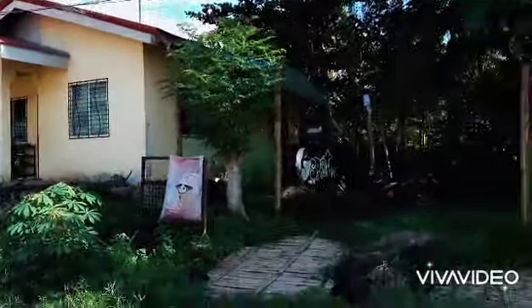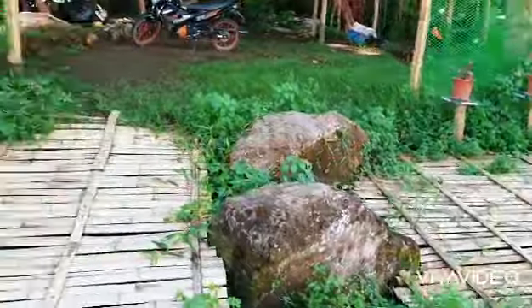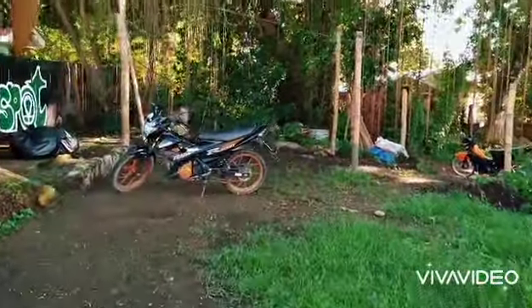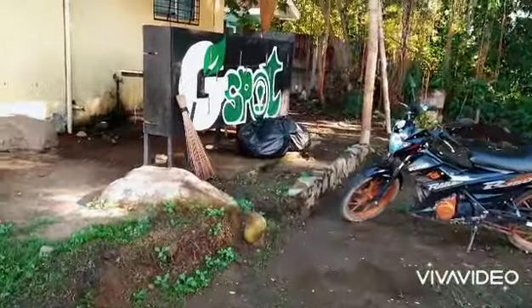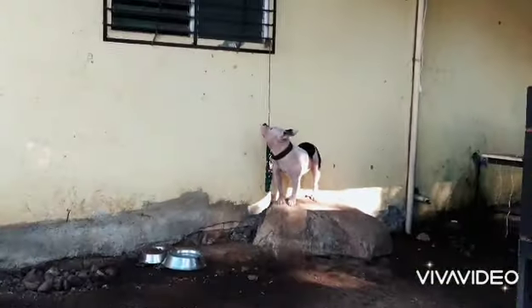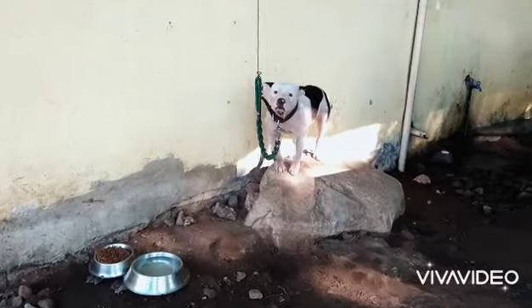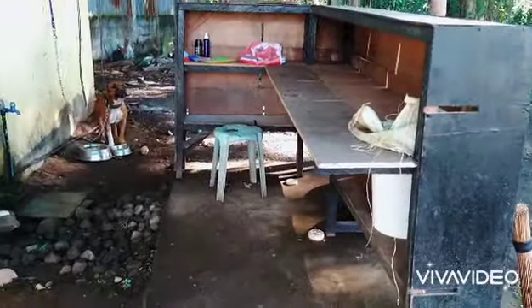So yes, I moved into this place, this house right here, for like nearly three months now. We kind of did a little something in this area right here — we kind of fixed it because we were planning to make a business out of it, but that didn't work out so it kind of stopped. That's how it looks like for now. That's my dog Banter right there. They're outside because there's no space for them inside and it's not safe — the doors keep opening and I'm scared they might get loose.